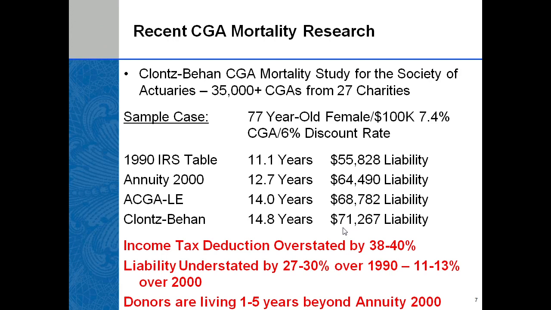Said another way, they thought they had $11 million in assets. They do. That's a hard number. They had calculated $10 million of liabilities. By doing nothing but changing that mortality to the ACGA, in essence, life expectancy assumption, that $10 million of liability just jumped to $13 million. So they thought they had a $1 million buffer. Now they basically are underwater by about $2 million.